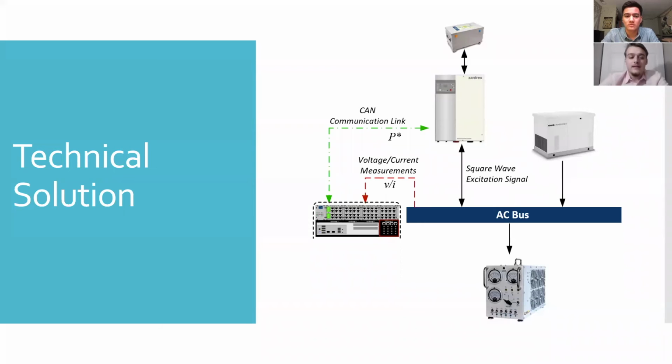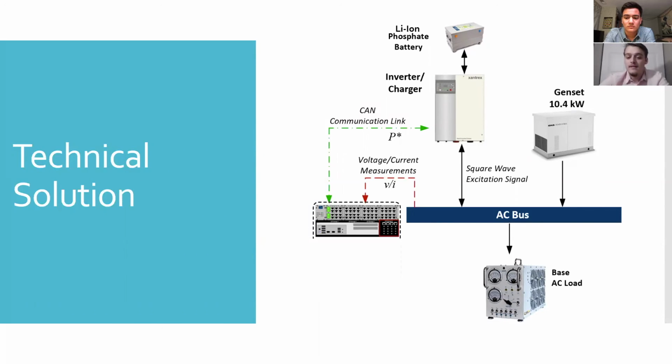All right, moving on to our solution. How are we going to actually implement this process? We've talked a little bit about it on each slide, but we're going to put it all together here. I have some animations in this slide, so hopefully they work. First, we have the lithium iron phosphate battery and the inverter charger. These are going to work as a combination, and they will be communicating with the Opal RT via CAN bus. That's what we'll be using to send the excitation signal to perturb the system.